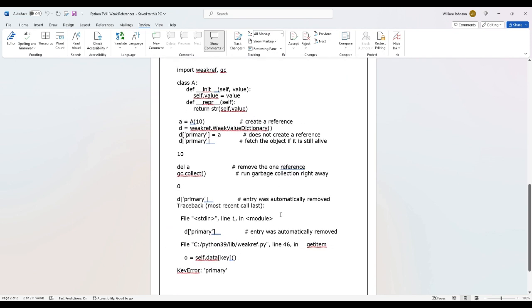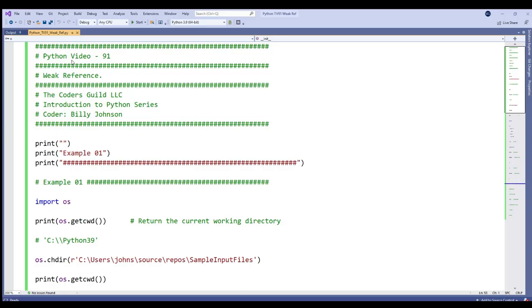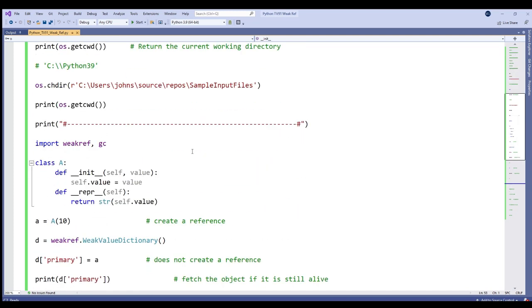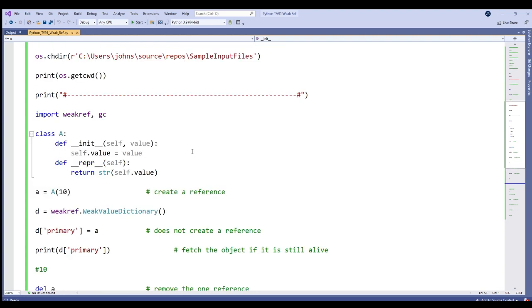It really doesn't make a lot of sense, but since we're here, we're going to go ahead and run it. And here we have the code. It creates an object, and then it deletes the object, and then it goes boom because we deleted the object. All right, and here's the code for that.